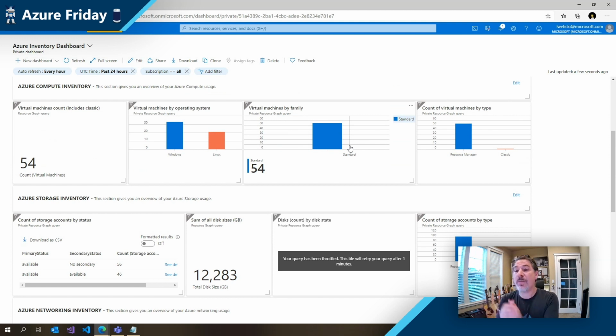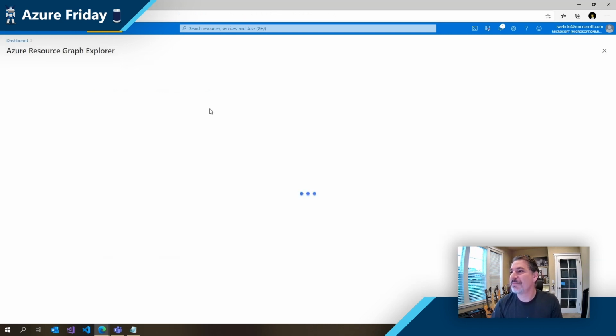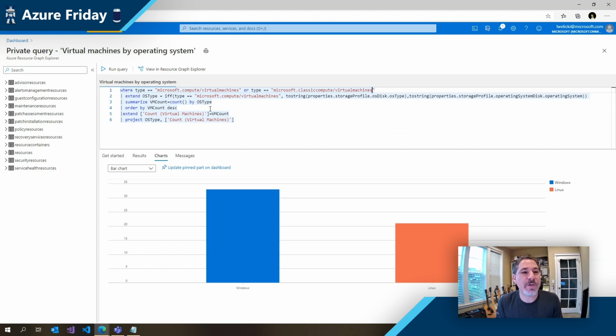And what this gives me is a view of my Azure inventory, honoring the global subscription filter, which means if I set the portal to work, in this case, with 5 of my subscriptions, this dashboard is going to be adjusted to those subscriptions and show me all the resource types and states and things like that across those subscriptions. And one of the cool things about this is when I click on any one of these tiles, it takes me to Azure Resource Graph Explorer, where I can tweak it and play further with it, and then save it back to the dashboard.